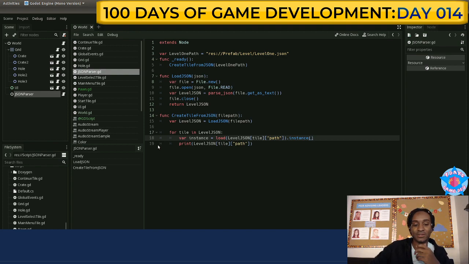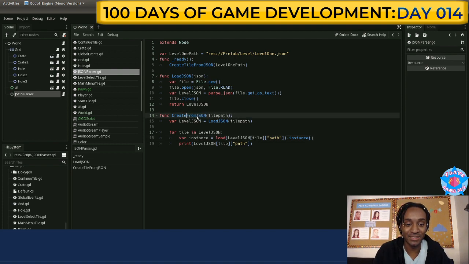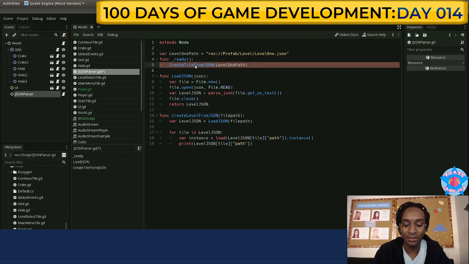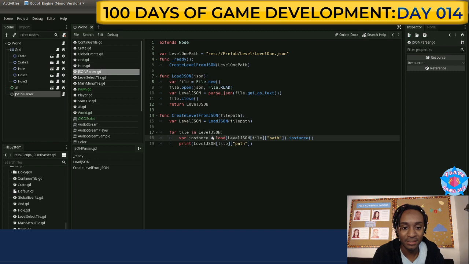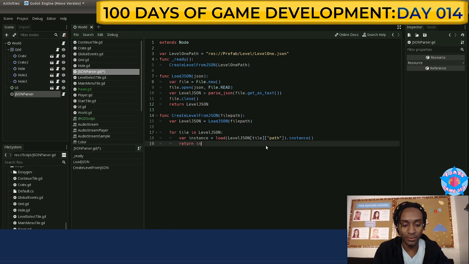Okay. So, with the 2 minutes that I have left, let's think about returning create tile from JSON. I need it. Oh, I'm creating the whole level from the JSON. That's what's happening. Just pass the path. There. Why? I tried to set it up ahead. Why do you remote, and then return, in the virtual machine instead of? We'll return the instance.